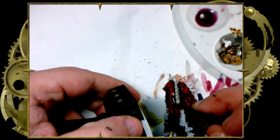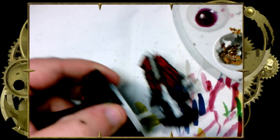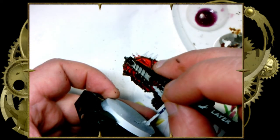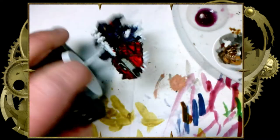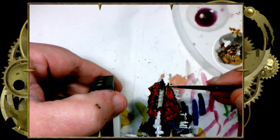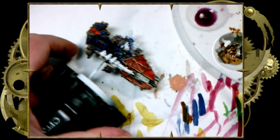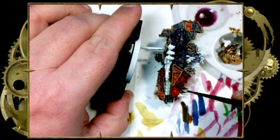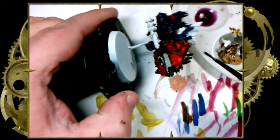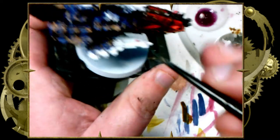We'll do these large guns on the side, these smokestacks, towers, things like that. We'll have a lot of nice silver parts sticking out. And then when I highlight them, they'll stand out a lot more because they're going to be standing out against black. But it's not black black, it's metallic black, so it still looks good. You know what I'm saying? It looks like it's metal because it's contrasting. It's a rising value going from dark silver to middle silver to bright silver. And that's a great way to do silver.